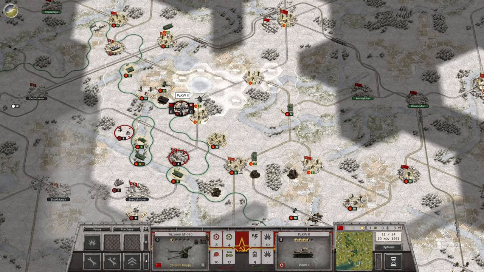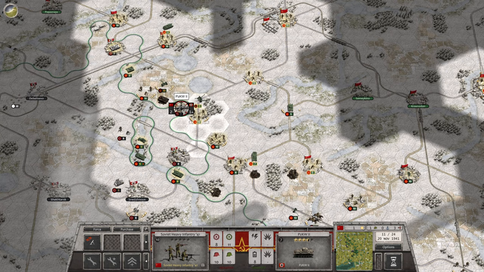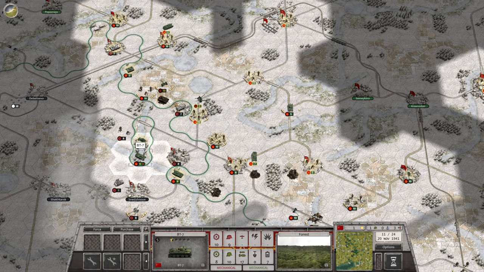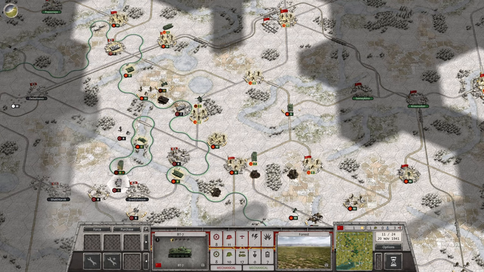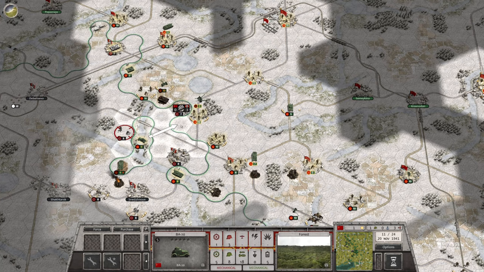Got this guy. Supply now because of him. No, that's what we're taking out right here. That may be a case. I'm down to one, gonna lose that BT, but that's what I want to do for now.